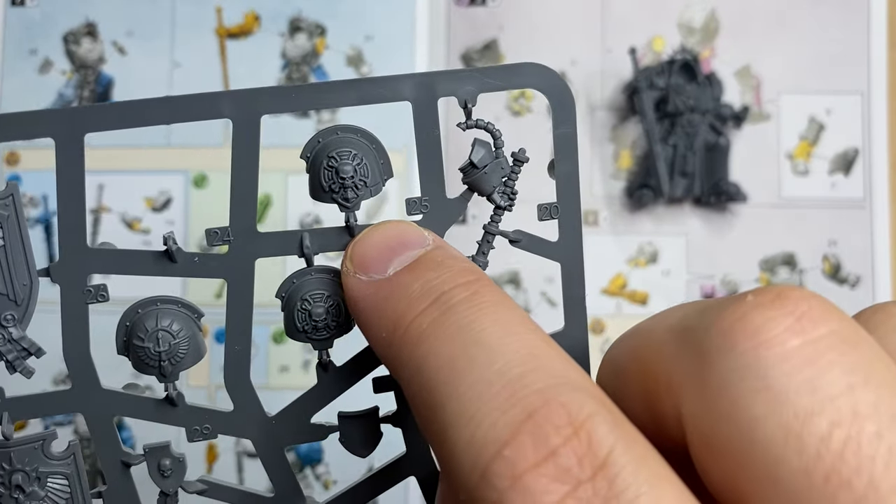It looks incredibly cool. I was very skeptical about Dark Angels for a very long time, but now I'm starting to warm up to them — these minis look incredible. New Terminators are amazing. It took me roughly 45 minutes to assemble the mini. It might require partial assembly in terms of the shield; other than that it's fine to just glue everything together in one go. He's wielding the power sword and the storm shield. I give it 5 service cowls out of 5 for the fun of building it, and 5 out of 5 for ease of assembly. The mini is very straightforward — nothing can go wrong apart from probably the left arm position with the storm shield, but as long as you do it in a reasonable posture, it will look great.